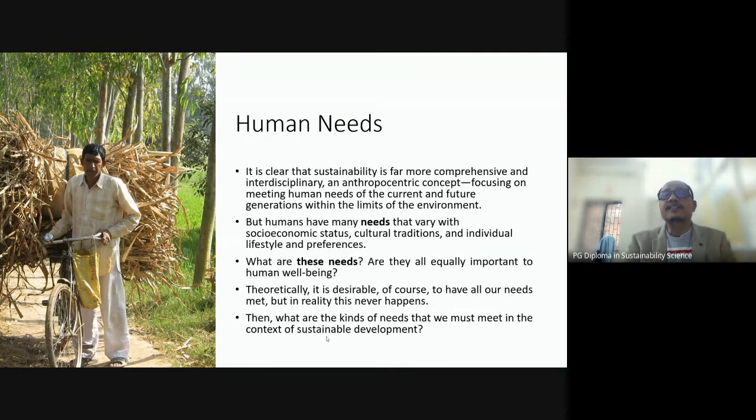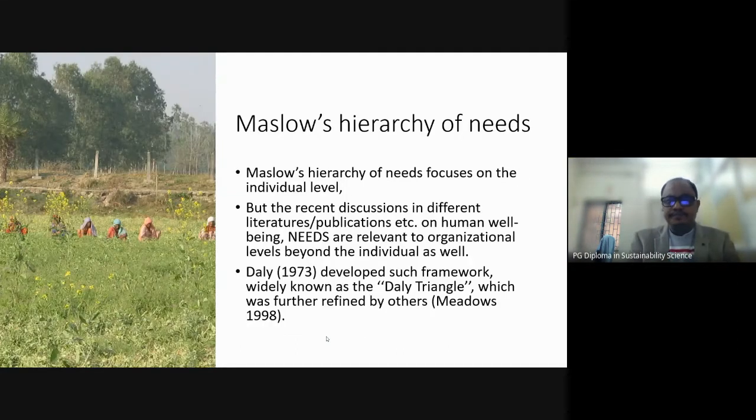So these needs change, and that is why we are talking about adaptive management, right? From static to adaptive management. That's why we have to understand the principle of the theory of hierarchy, the different theories of landscape ecology, when we try to understand issues of sustainability. I'm sure you had a detailed discussion about Maslow's hierarchy of needs in the previous session when Dr. Diksha was talking about it.